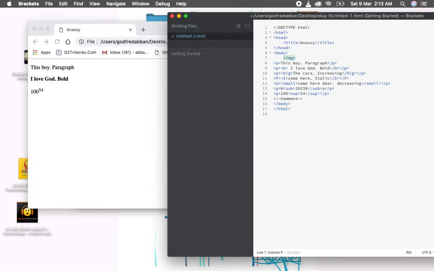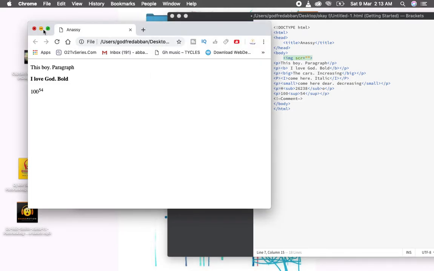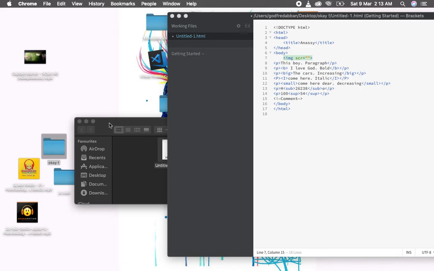You have to insert something that will help you locate where the image is. So we are going to bring up SRC, assign it, and here you are going to go search for your image.